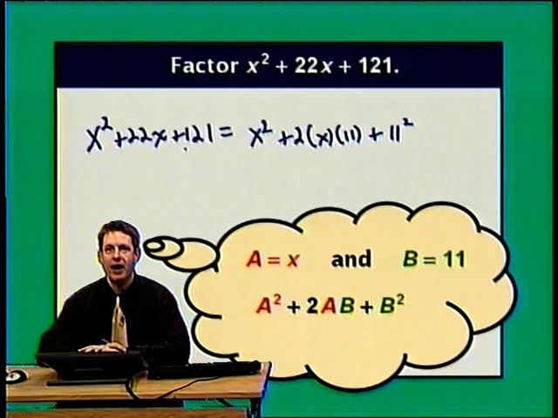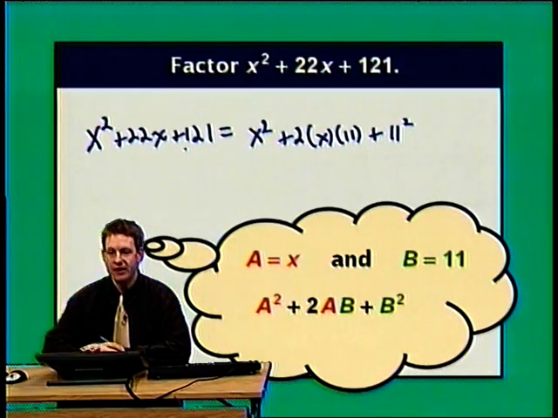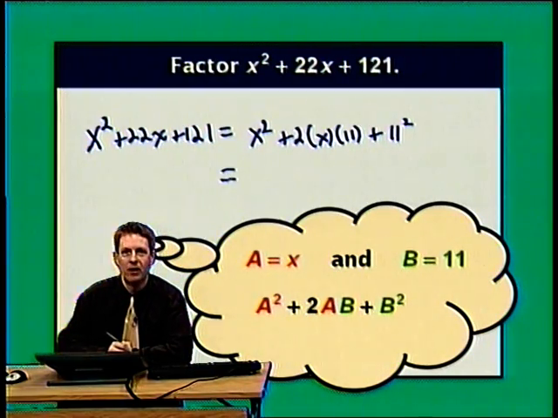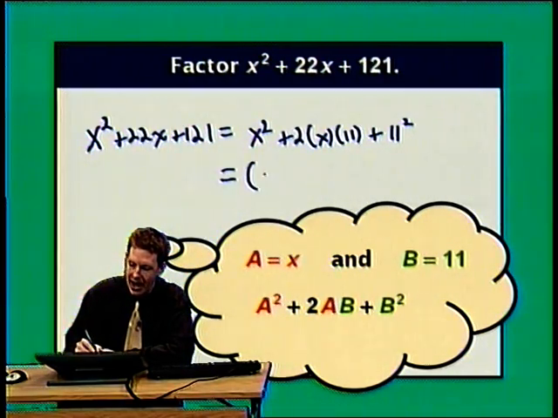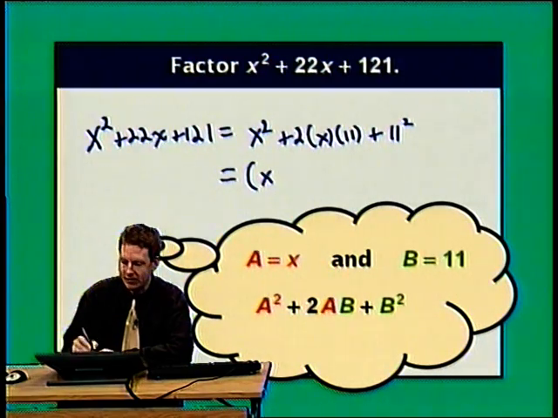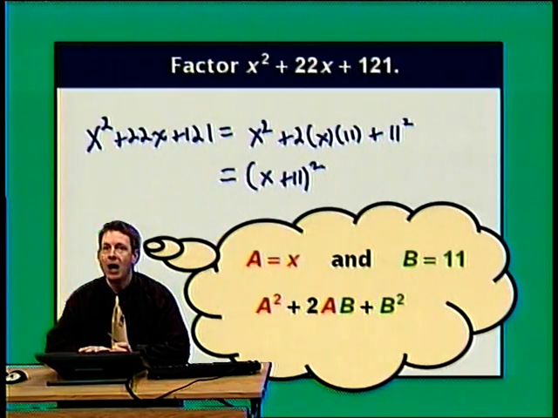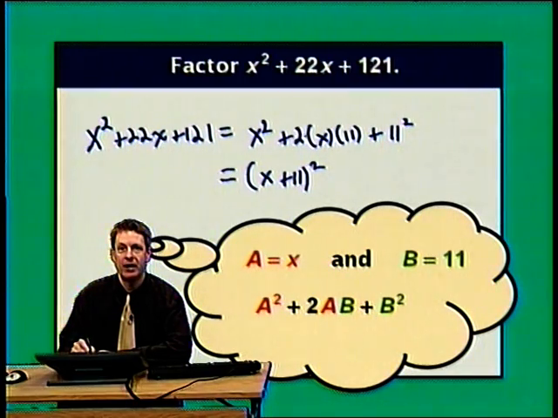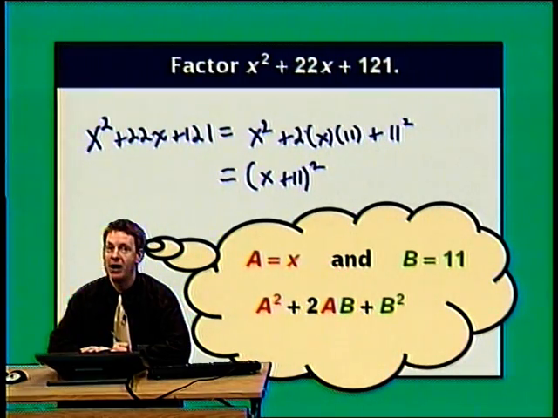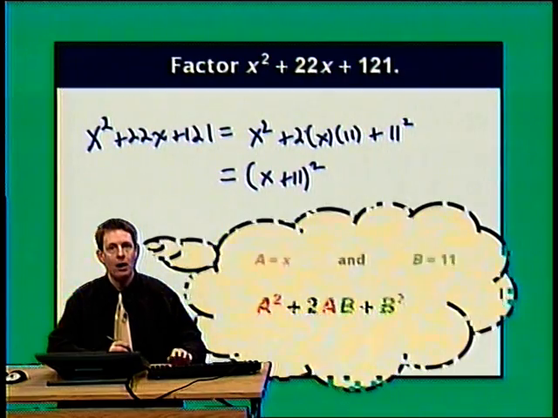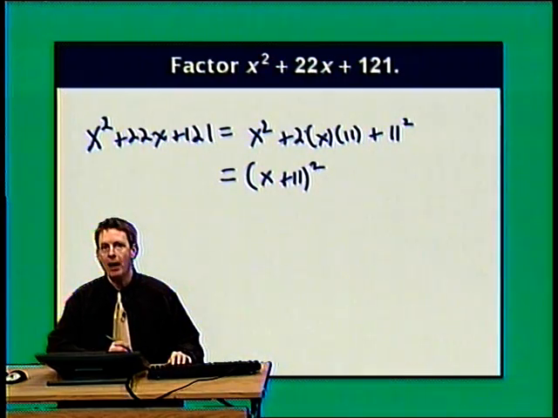Consequently, I can go ahead and write my perfect square trinomial as the square of a binomial. Specifically, this perfect square trinomial is the square of the binomial a, which is x, plus b, which is 11, that quantity squared. I knew that it was a plus b because my middle term here had a plus sign in front of it. If my middle term had had a minus sign in front of it, I would have used the form a minus b, quantity squared.